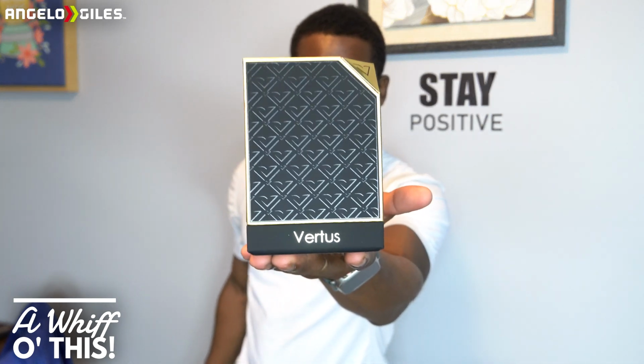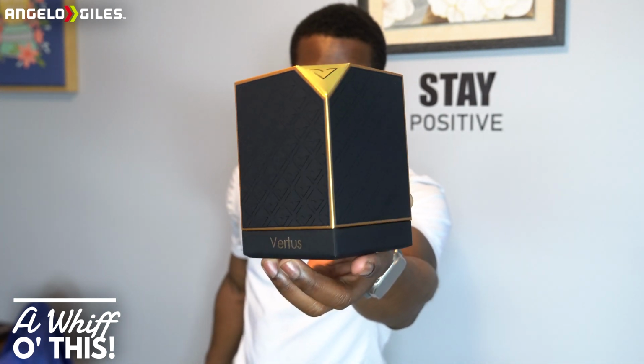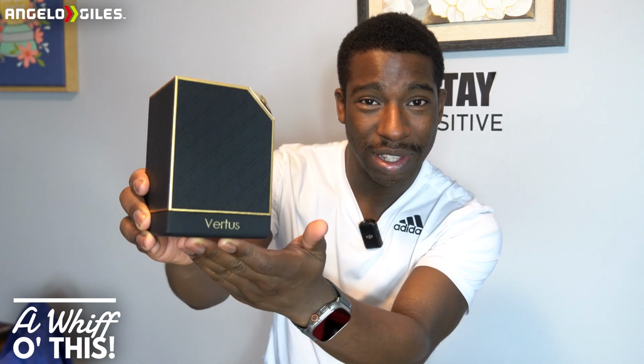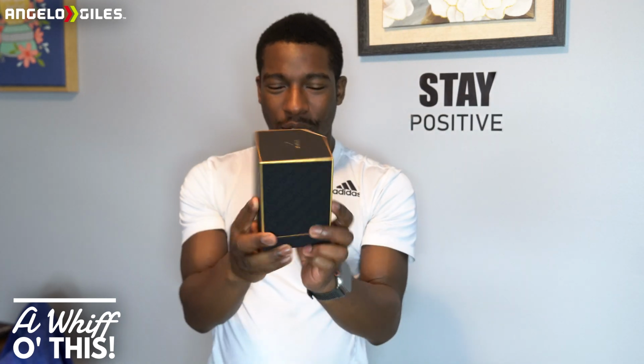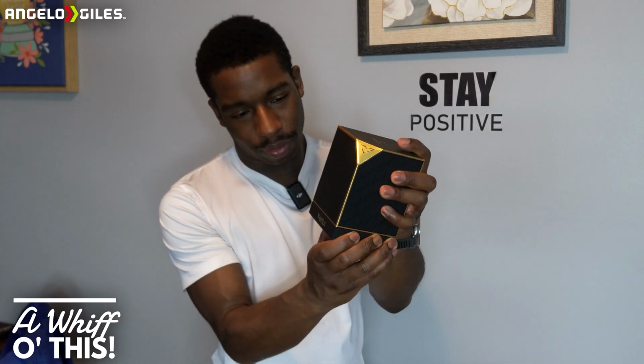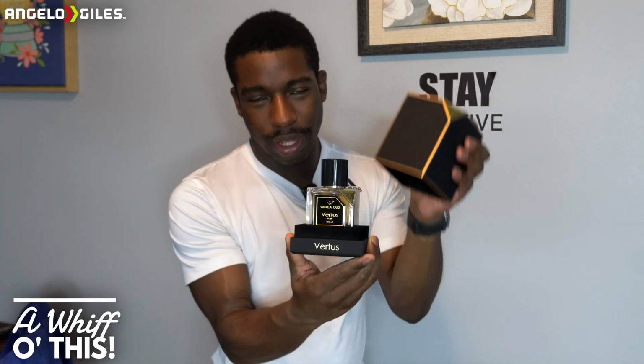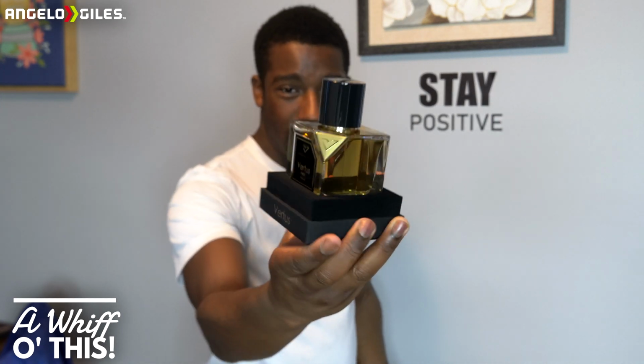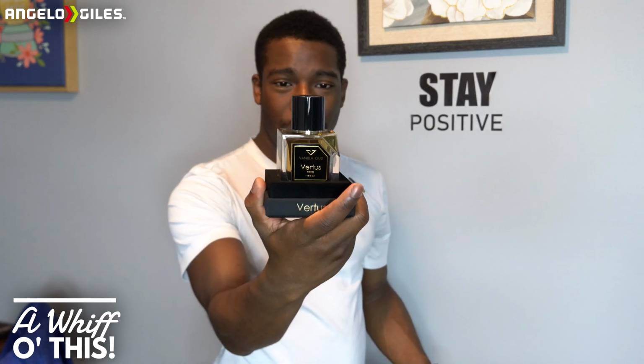Just beautiful presentation already, and we haven't even opened the thing up. I love that indent, man. That is so cool. I don't even know which one may be the thumbnail, but one of these is probably gonna be the thumbnail. It even has Vertus on the top here. Okay, let's open this thing up. All right, here we go. So it slides open just like that, and ba-dow. I love that presentation. Kind of makes me think of Soulja Boy. The Soulja Boy fragrance did a presentation like this, but this fragrance technically came before S-Boy. So yeah, beautiful, beautiful bottle.